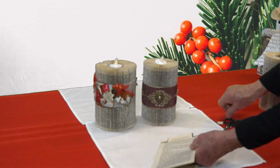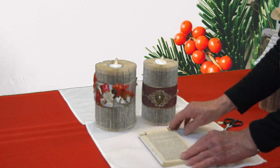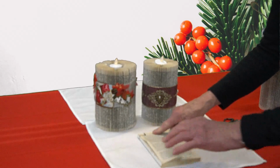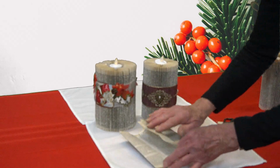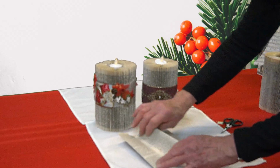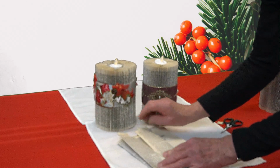And once again, you'll see that when you turn it, you're ready to fold. Once you have all of the corners clipped, all you do is take one side of the book, put it to the spine, and crease it. Turn that over. One side of the spine, turn it to the spine, and crease it down. Take the edge of the page to the spine and crease it down.